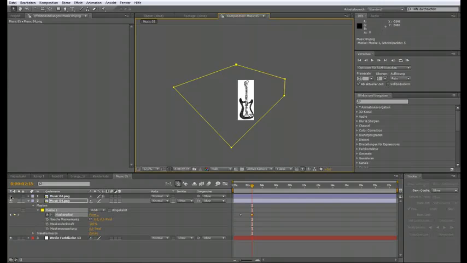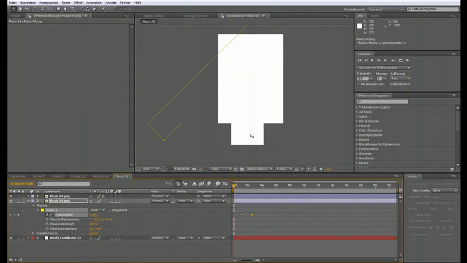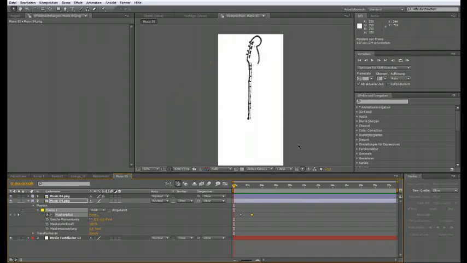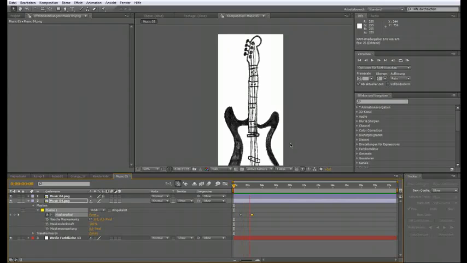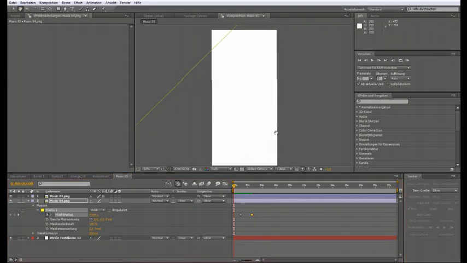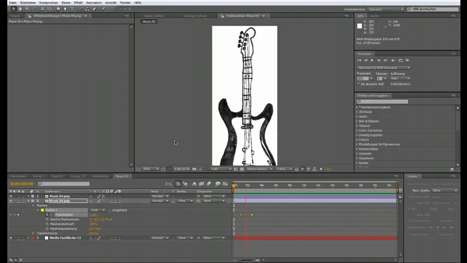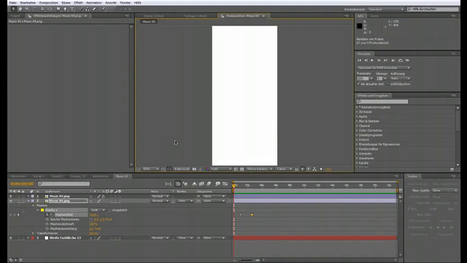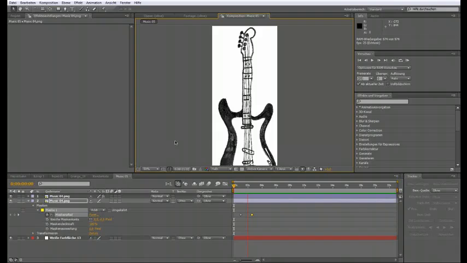And now if we take a look at both of the copies of the guitar, we see that the second mask just covers all the areas and the gaps from the first guitar, so that it looks quite nice. And now we've got the guitar just like animated as if it's drawn by hand.